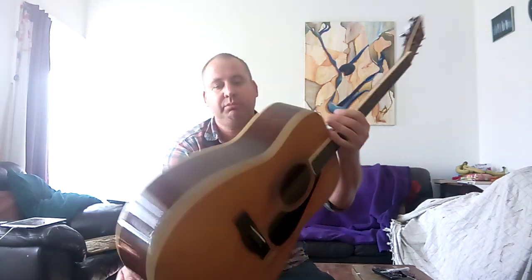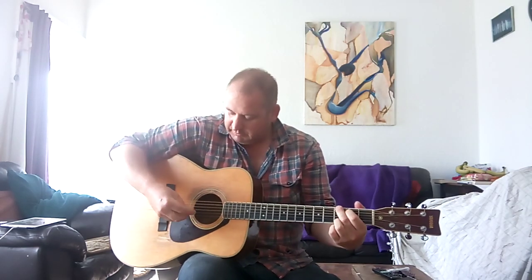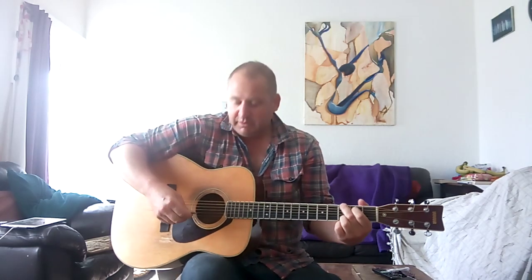Quite a soft pick. So this is the 340. This one, it's all laminate top, rosewood back and sides, all laminate again, but it does pretty well for a 40 odd year old guitar.